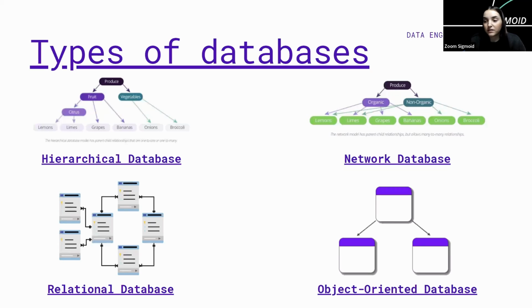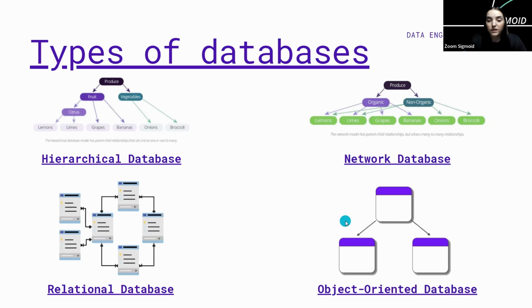A relational database uses SQL for storing, manipulating, as well as maintaining the data. Edgar Frank Codd invented the relational database in 1970. Each table in the database carries a key. Here in the presentation, you can see some keys in yellow. These keys make the data unique from others. Examples of relational databases are, as I said in the previous slide, MySQL, Microsoft SQL Server, Oracle, and so on.